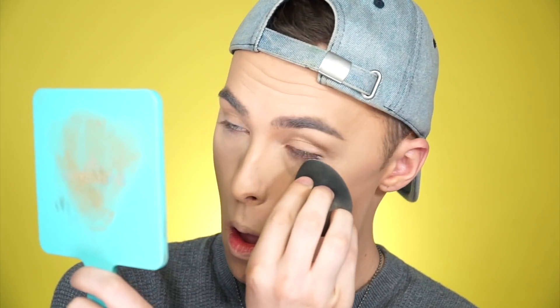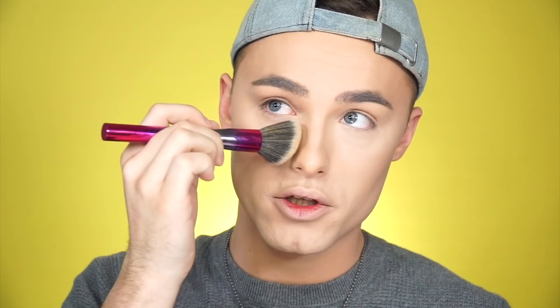All right, so now we have all of our creams down, I'm going to go ahead and set the face. I'm going to use Bye Bye Pores Illumination — this is like an Illuminating Setting Face Powder for setting your face. It has a little bit of shimmer to it, a sheen, so I like to set my face with this when I want a glowy look still because I don't want to be super matte. I'm going to take that on my sponge and set my under eye right up into my creases, and then push into my skin very gently because I do want that dewy look still.